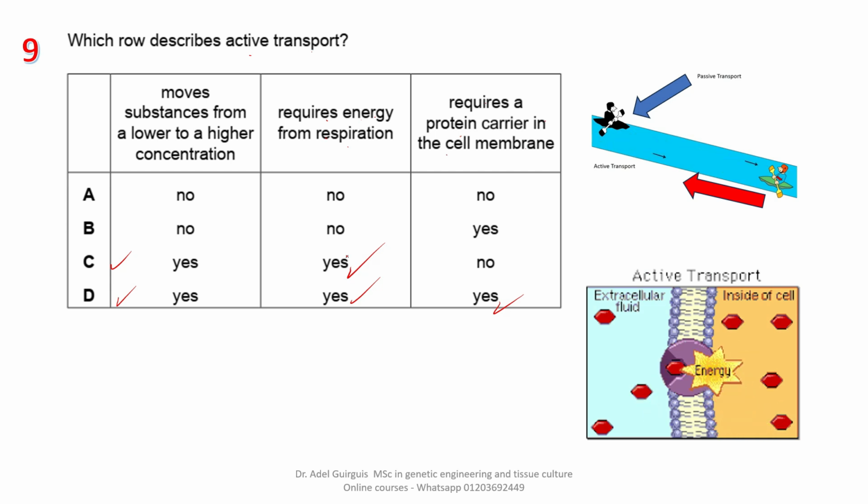Active transport needs a certain protein found in the cell membrane called a carrier protein. The carrier protein helps the movement of particles from an area of low concentration to an area of high concentration, against the concentration gradient. But how does this protein change its 3D, conformational shape? By using energy in the form of ATP released due to respiration of the cell. So the answer is D. Okay.